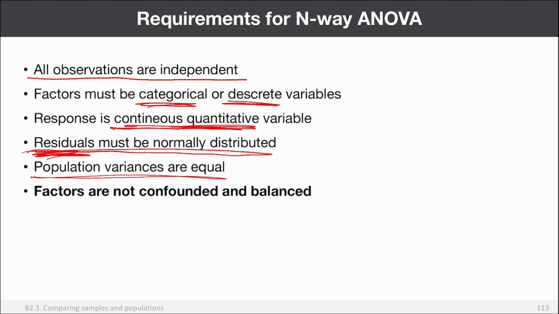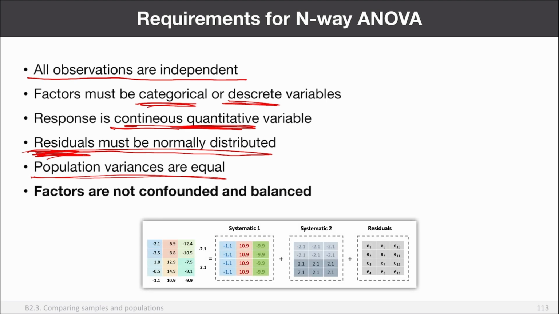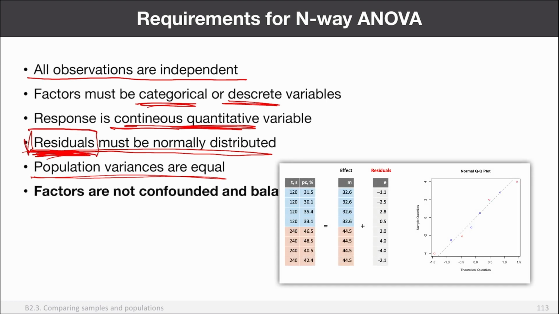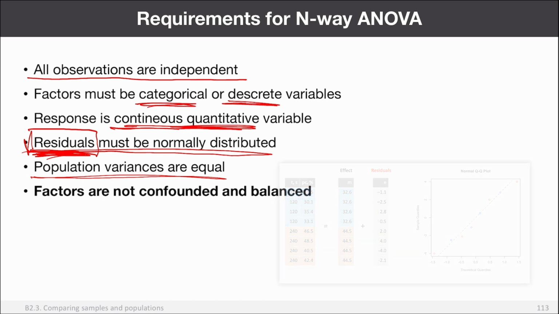But what you can do, you remember that we assume that the variance of all populations is the same. We simply remove average values, we remove all effects, and what is the rest? Residuals. We can test them for normality. It's a similar trick that we did for the 2-sample t-test, if you remember. If you don't, I recommend you watch this video again. And also the variances, we can check the variance of residuals instead of checking the variance of the real values again, right? So let me show you how to do it.